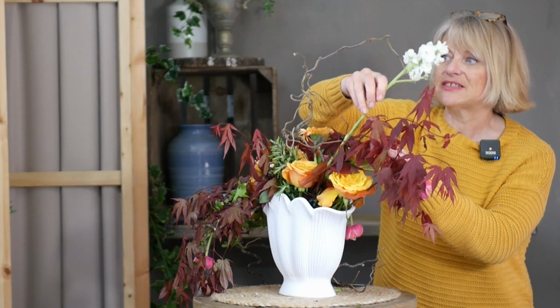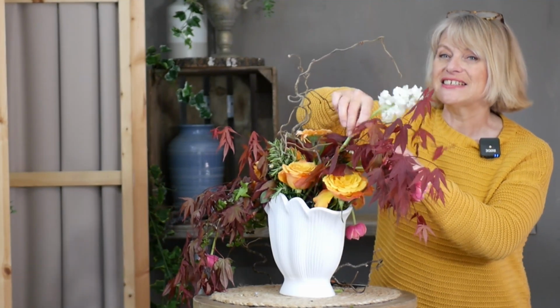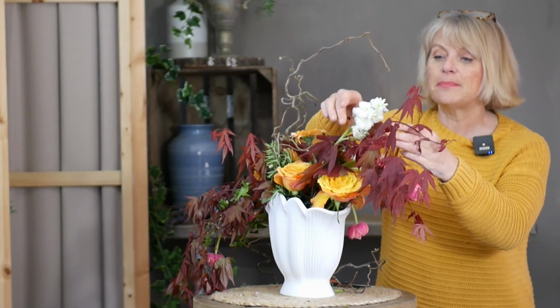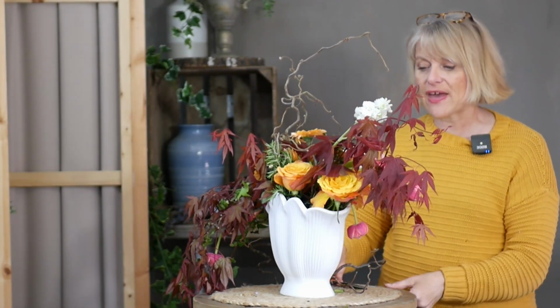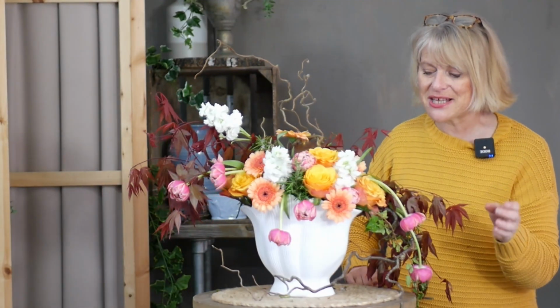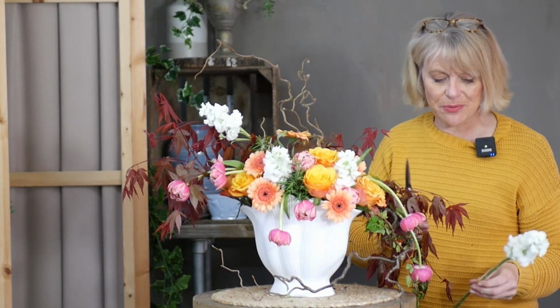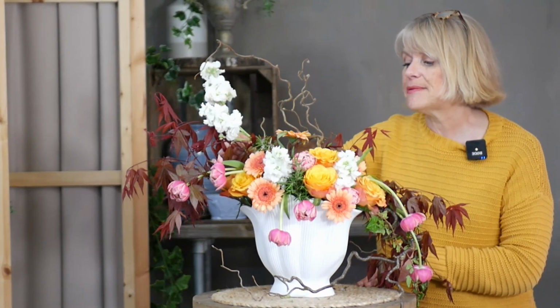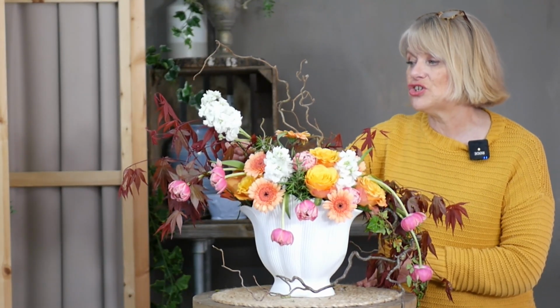Now, one of the issues I normally find when flower arrangers or commercial florists have some lessons with me is that they instinctively go and pick a white container because they think a white container is going to blend in really nicely with all of their flowers. But unfortunately, white is a really dominant colour. If you're familiar with the colour wheel, you'll know that white isn't on the colour wheel at all. We call white achromatic. It doesn't have any colour, it's not part of the colour wheel, and it can become really dominant if not used correctly.